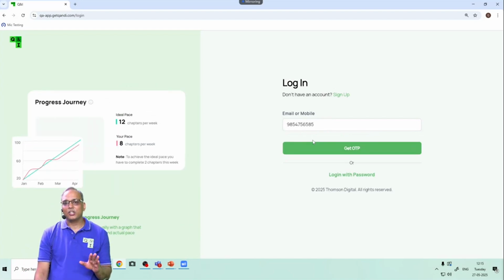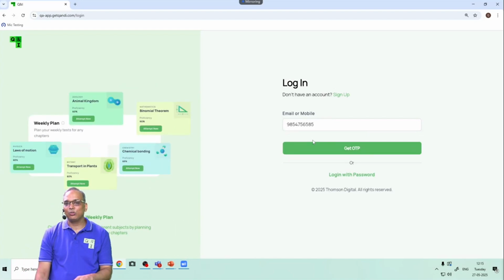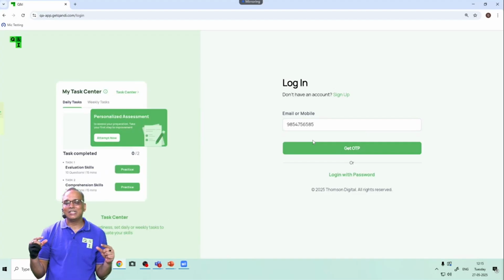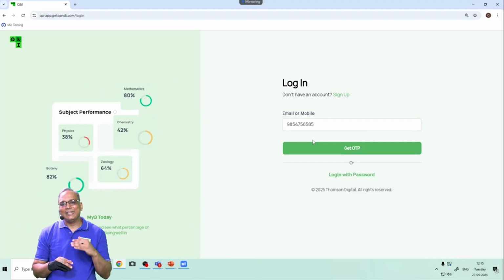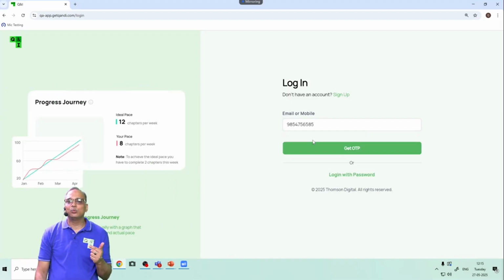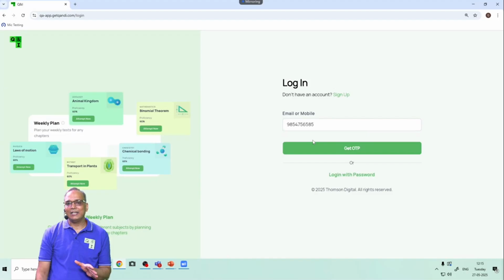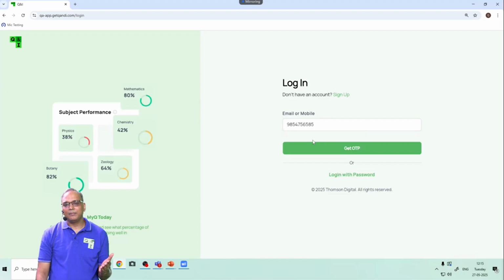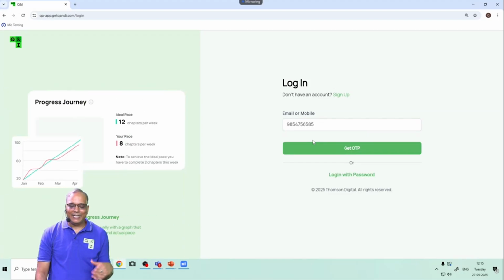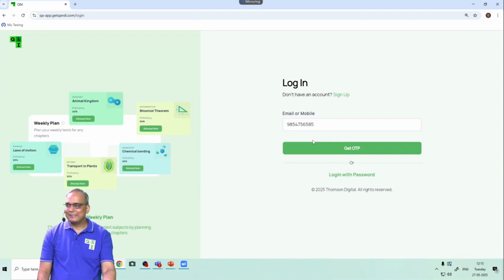But because your number is registered, when you click get OTP, there will be 6 spaces. In that OTP, you have to fill 1, 2, 3, 4, 5, 6 as the default OTP. Once you do that, you will be able to log in to the platform with your login name. There you can start practicing on the platform. Is this clear to everyone?